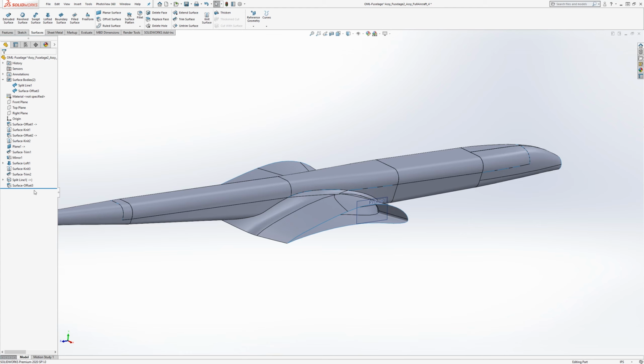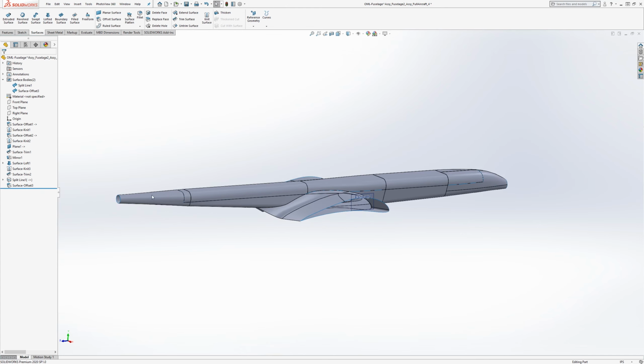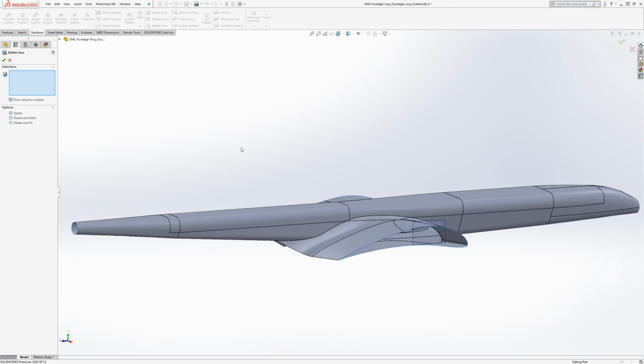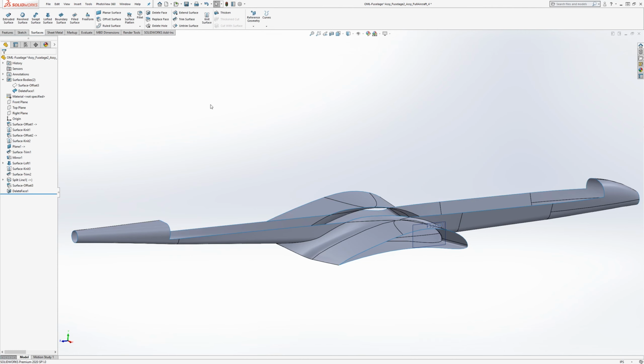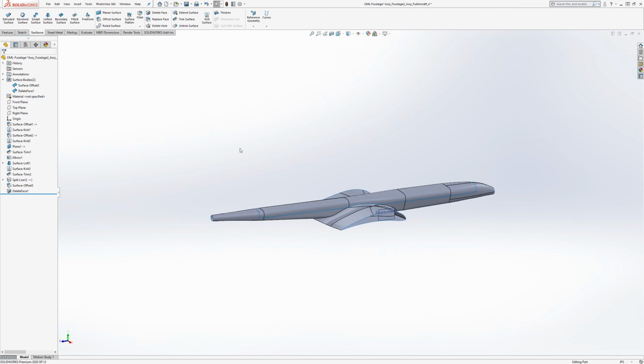And I mean, you can make another offset and just choose the other ones, or you can also hide this one and use delete face. I was using that to get rid of these and then show it again.